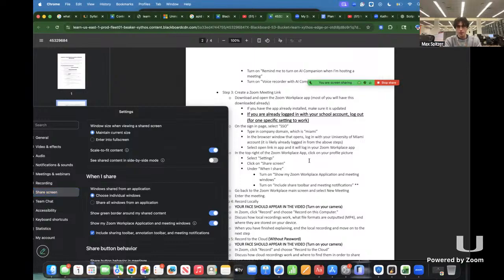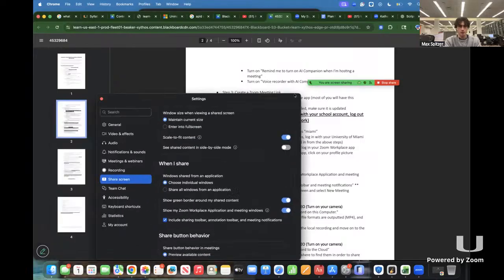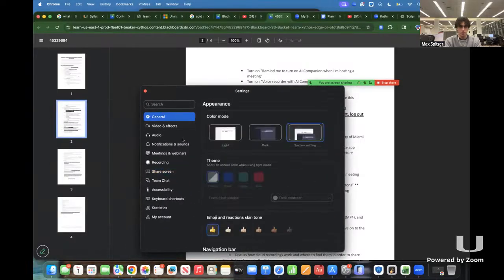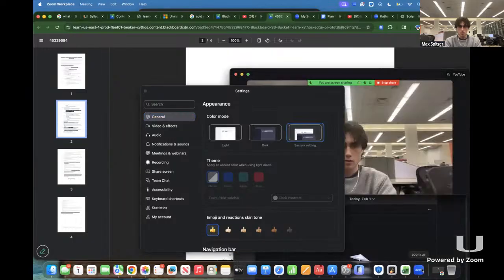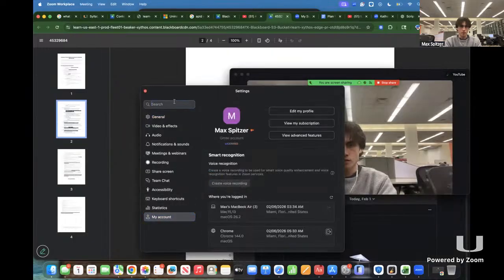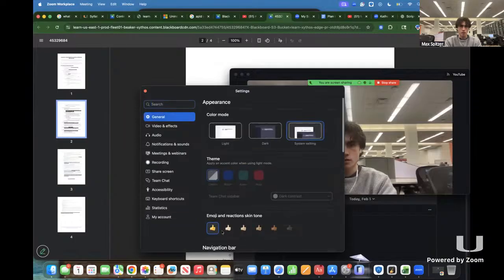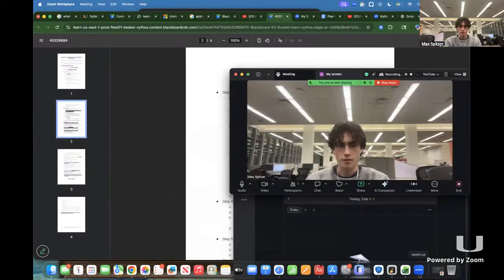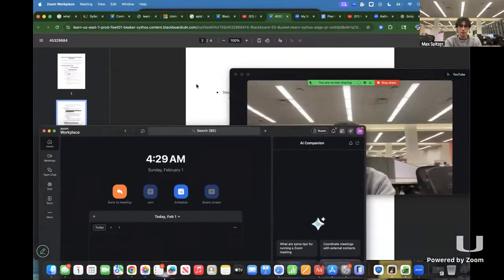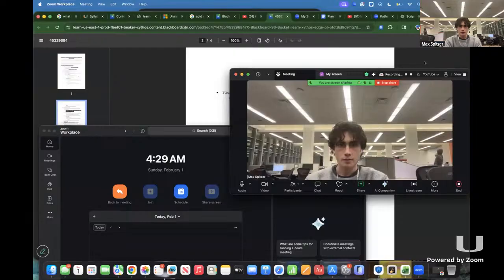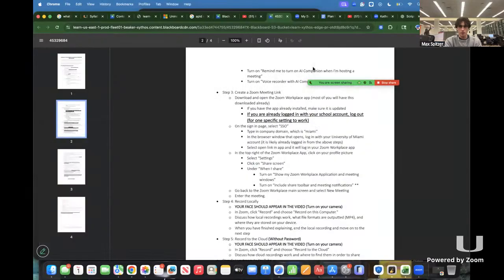So once you have all that done, you want to go back to the Zoom Workplace main screen. You would then select new meeting.